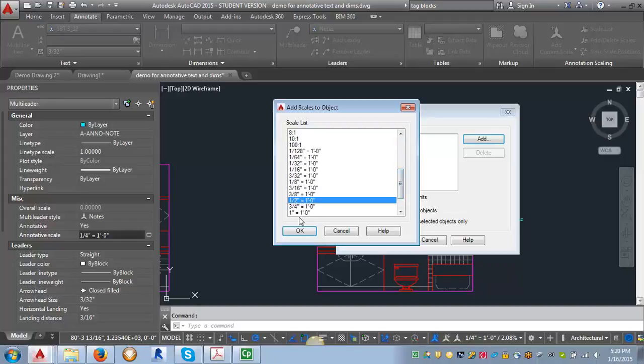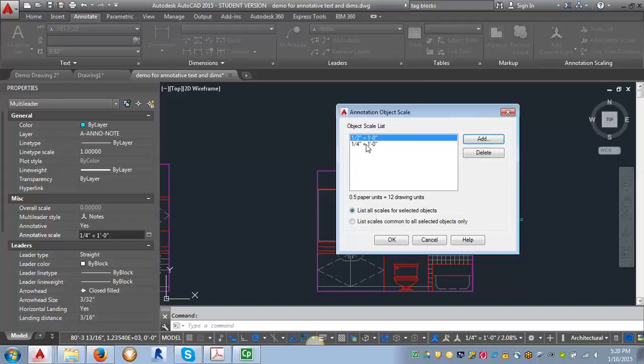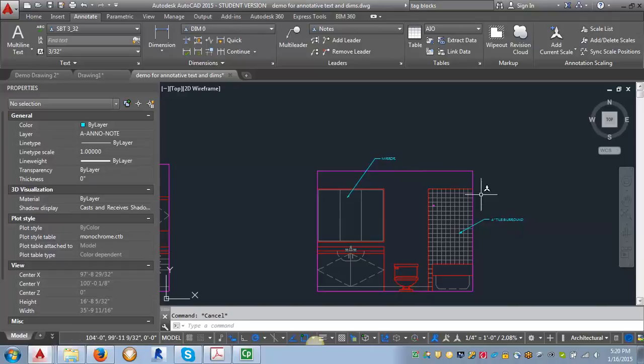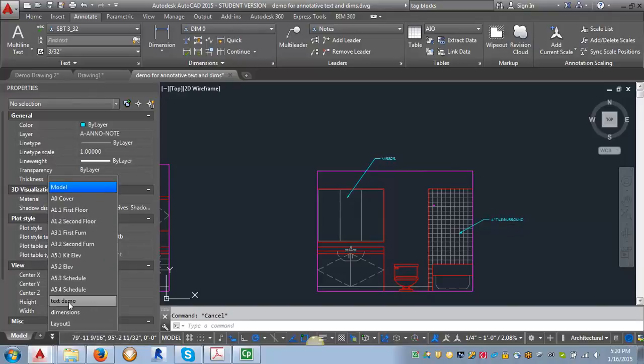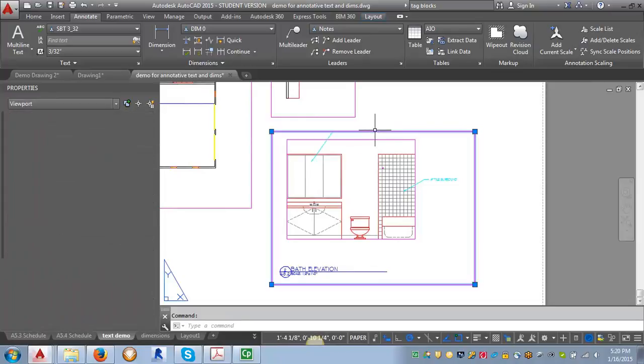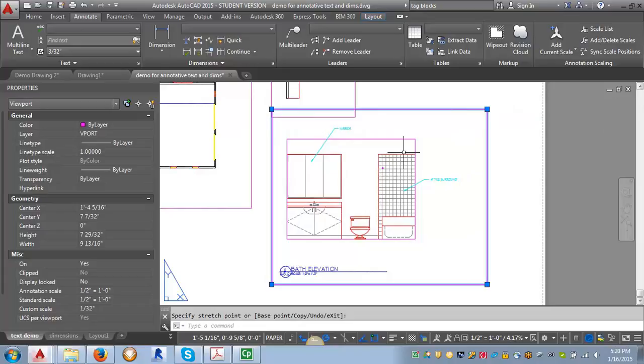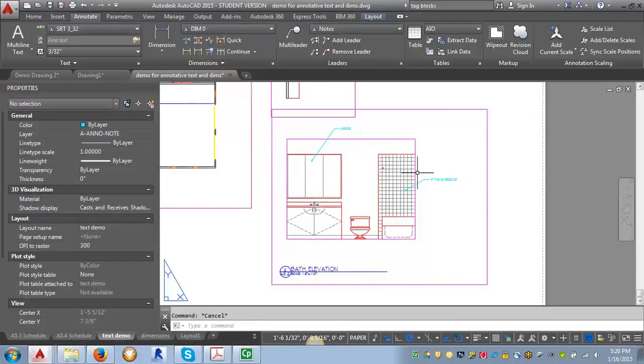There it is. Okay, and then I'm going to delete this 1/4 of an inch. And now you can see that the text has been resized to be the correct scale. So again, let's go into paper space and take a look. I'm going to stretch my viewport up so we can see it. But you can see that it's now showing both pieces of text and they are both the correct size.